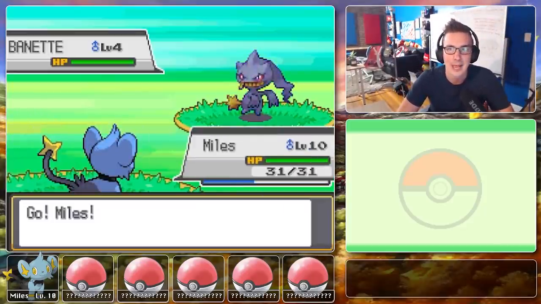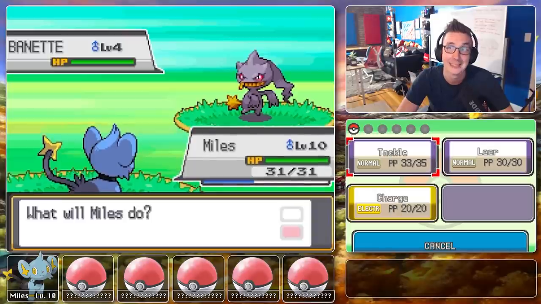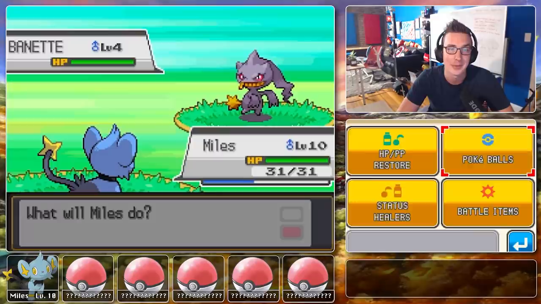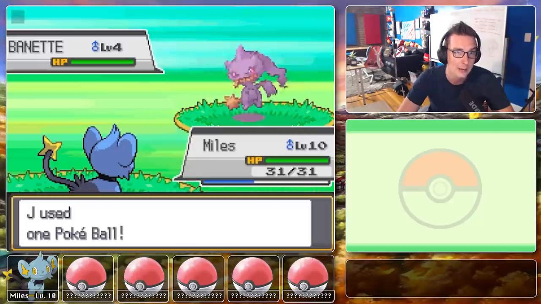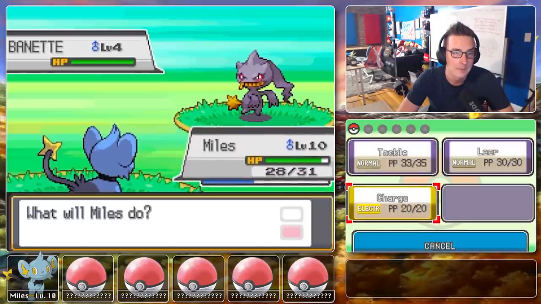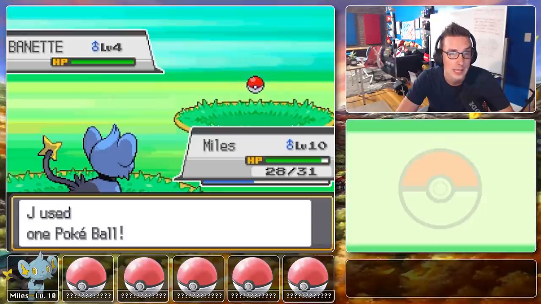Oh, but it could be bad because I'm not sure we can hit it, because it's ghost and all we have is a normal type attack. See? You see the problem. You see the danger. Okay, so maybe we could just Pokeball it. Nope, that didn't work. Okay. We can't hit it. This is a problem. All we can do is Pokeball it. And hope.